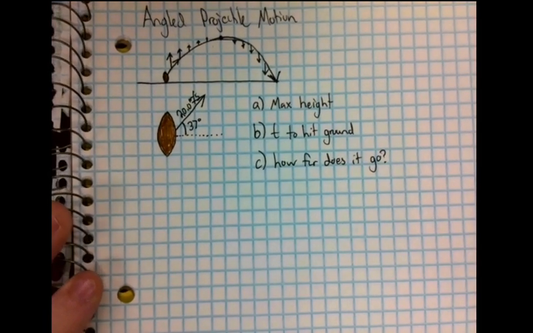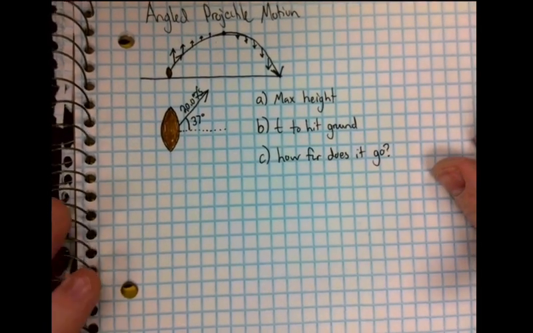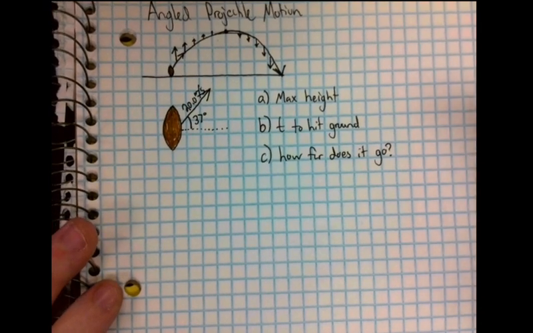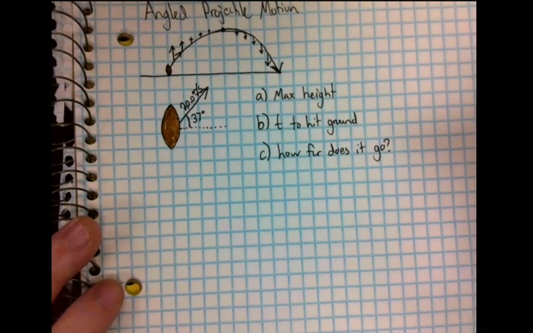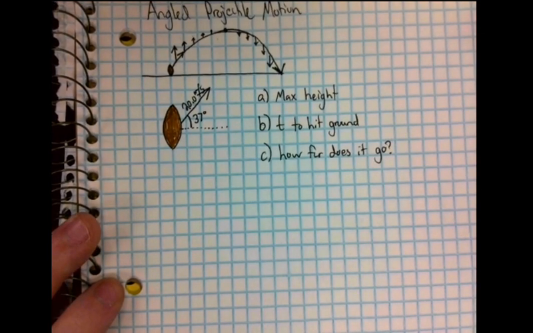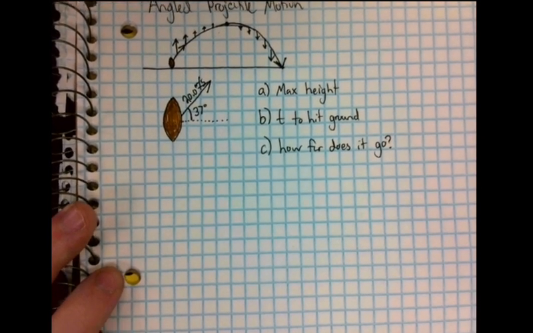Okay, so we've got a couple of different things that we're going to want to do first. The main thing, though, is we're going to want to resolve this into its components. That's going to make everything way easier, and it will help finish the second step that we normally do in a problem first. So here I have all these colors. I should probably use them.